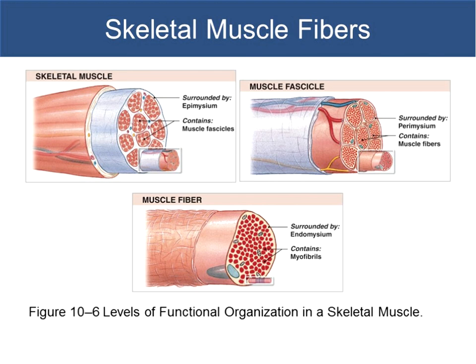So here's just another picture to look at, kind of to keep your understanding of where we are in space and time. So let's start back from the beginning. We have our skeletal muscle itself that is going to be surrounded by your epimysium. That epimysium surrounds these bundles of fascicles. So each one of these bundles is several muscle cells together, and that's your perimysium that surrounds it. So this would be perimysium that's surrounding each of these bundles of muscle cells.